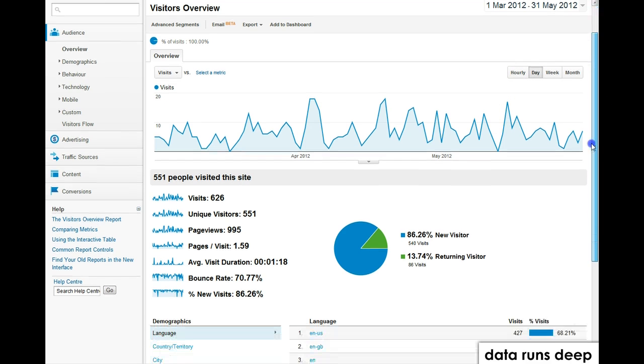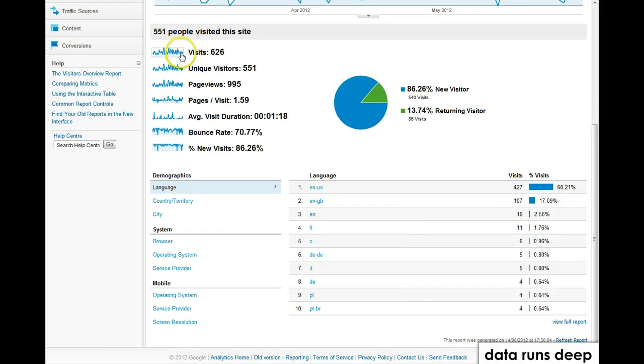And then below that you've got the info panel here. So we have the number of visits, 626, and the number of unique visitors, 551. Now I should probably go into the difference between the two. Visits is the number of times the website was visited. Sounds almost too simple to say, but unique visitors is a way of working with that number of visits. When a visit to a website begins, because that's all Google Analytics can track, it says, hang on a second, has this person been here already? If yes, they have, then that's counted as not a unique visitor. If that person has never been there before, then it says, yeah, this guy's unique. I haven't seen this dude before.